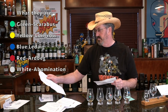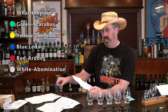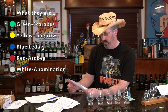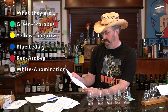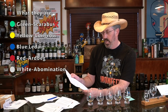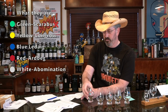Oh my goodness, I'm stunned already. So right off the bat, green, which was my number one, and I thought was going to be the Ardbeg Traigh Bhan, is the Scarabus NAS Islay Single Malt. Holy moly. So this is sourced undisclosed Islay Single Malt from Hunter Laing, carries no age statement, but is said to offer decent value for Islay malt. Yeah, I need to go get this. It's running $40 US. I need to get a couple of these. Holy moly.